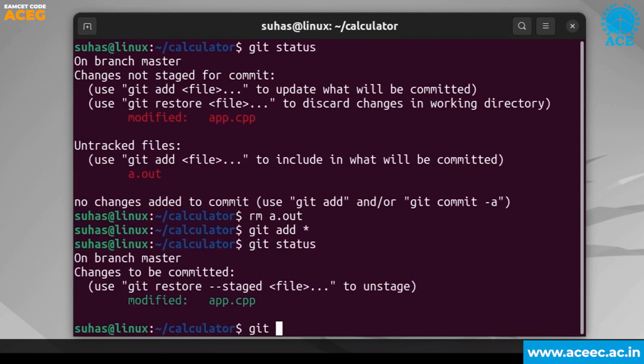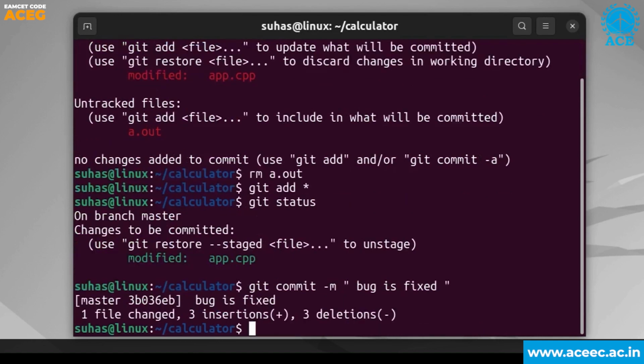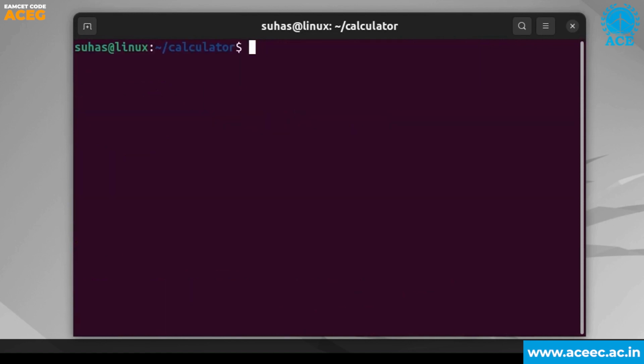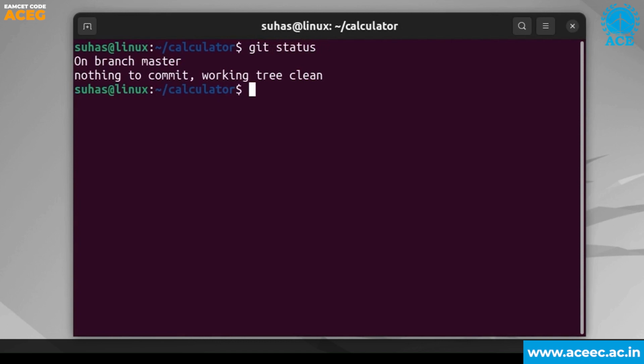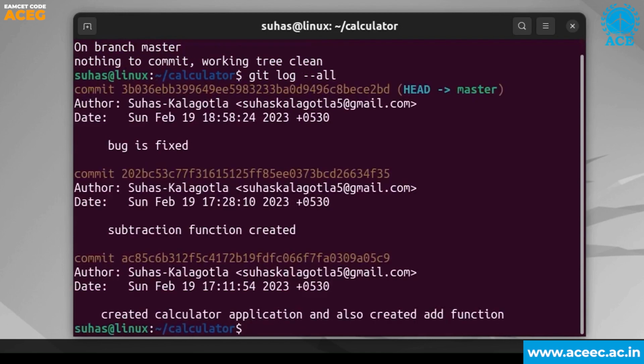Now it is modified and we'll commit it, saying error is solved, or you can just write bug fixed. Bug is fixed. Let's clear, and if you see git status, on branch master, nothing to commit, and you can see all your commits here.